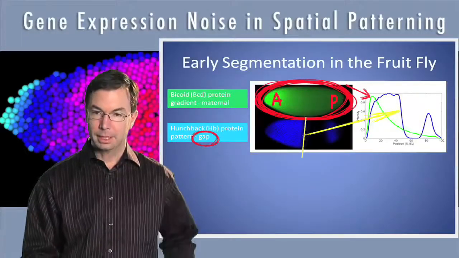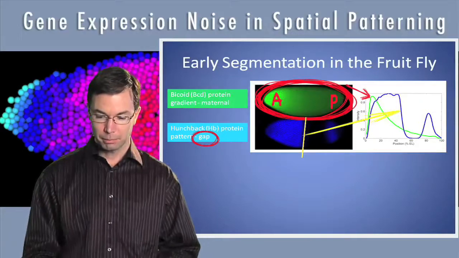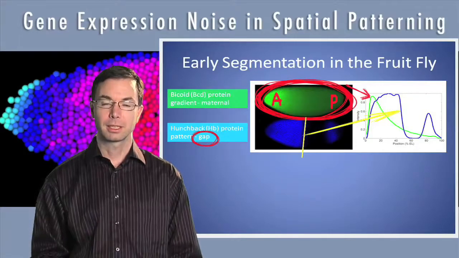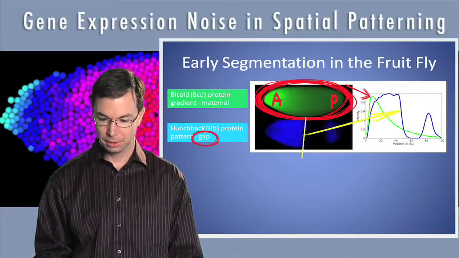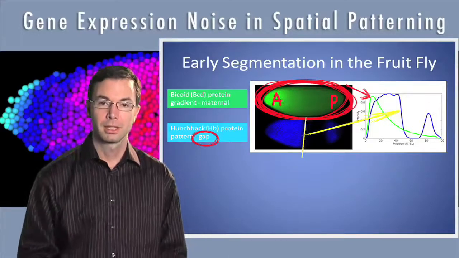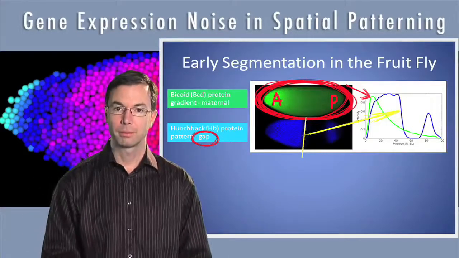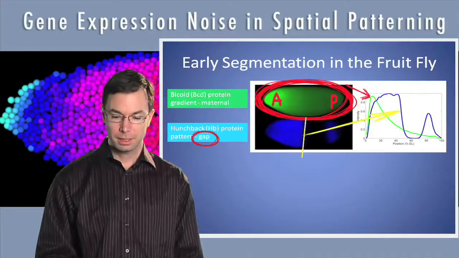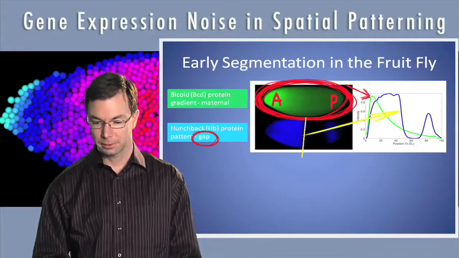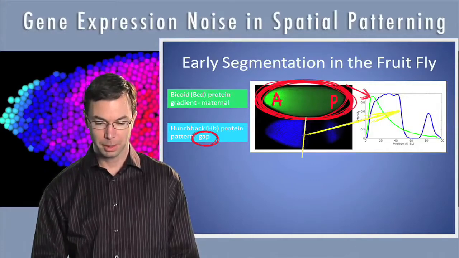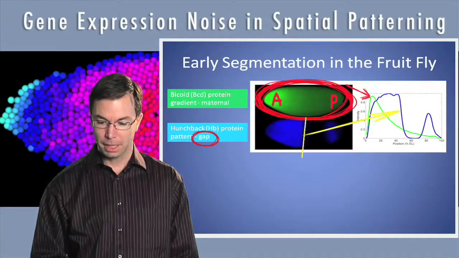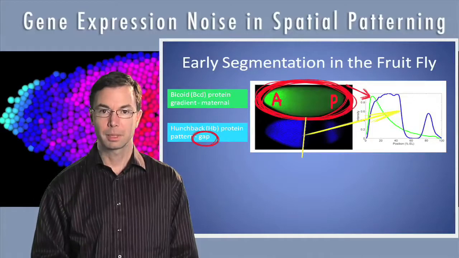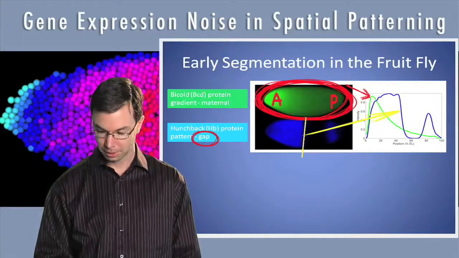This has been a real classic case in recent years for studying the transfer of positional information from the mother to the embryo and also for understanding the variability in this. There have been a number of landmark studies in recent years looking at the variability between embryos from bicoid compared to the embryo variability for hunchback. What we're interested in focusing on is what's within a single embryo — what's the noise that can develop between nuclei, what's the noise that can develop just in the machinery of turning on the hunchback gene for making a pattern, and what are mechanisms within that chemical machinery that can limit that type of noise so that you have reproducible embryonic patterns.